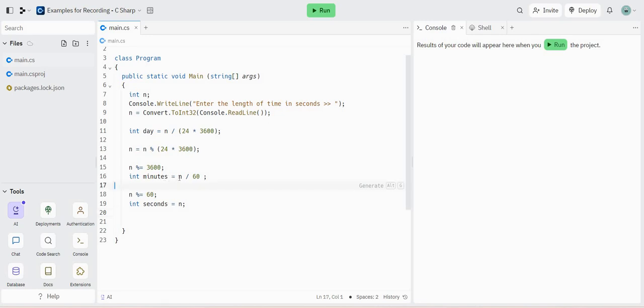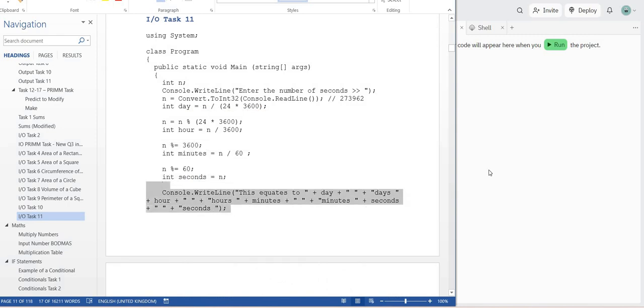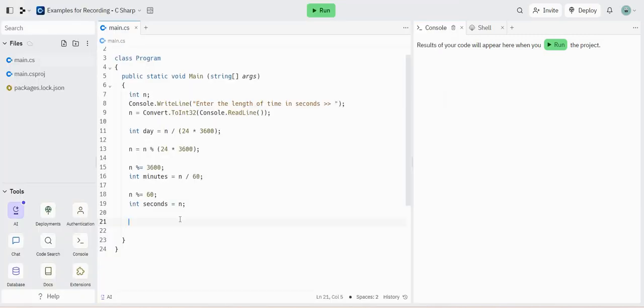Int minutes equals n divided by 60, because there's 60 minutes in an hour, and n modulus equal to 60. Int second is just going to be equal to n. And then we're going to have a Console.WriteLine telling us how long it actually equates to.